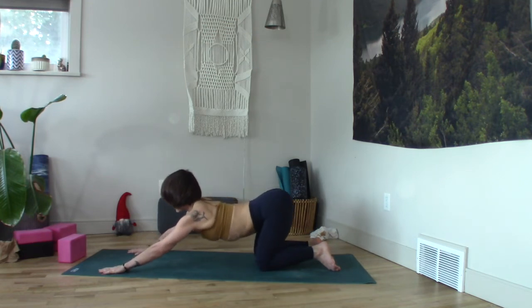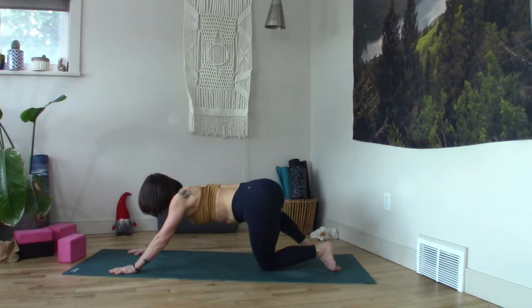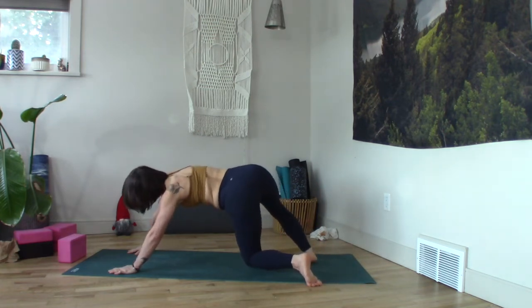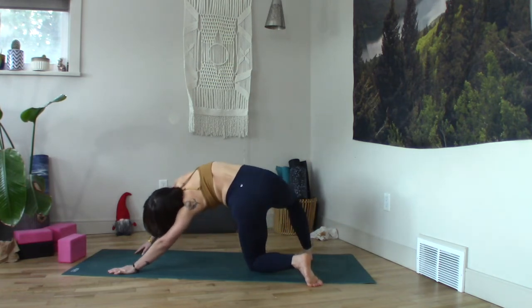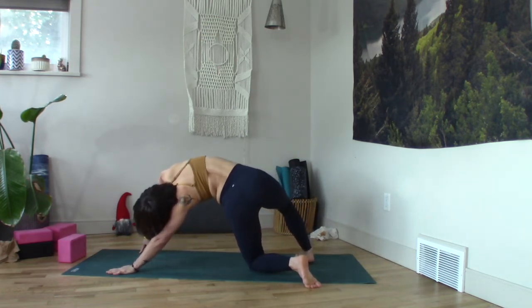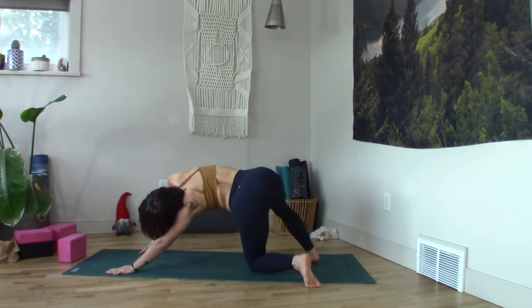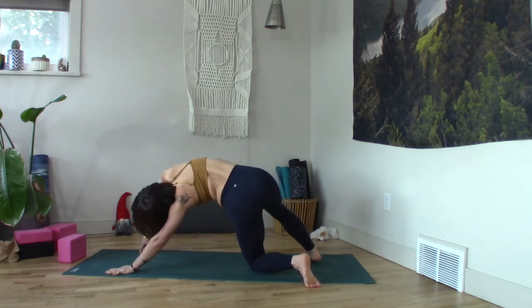Slide your hips way back and peel your right knee open to the side, place your paw to the mat. And kickstand the left foot out just a little bit. Slide your hips back and wide. Rise, lift, and lengthen into the right side. Little pulses here like you're teasing open the right side. Hips root wide. Let the belly soften as you creep open into the right side body.